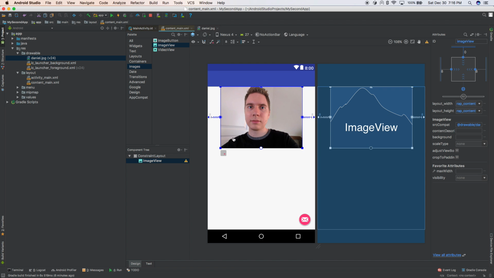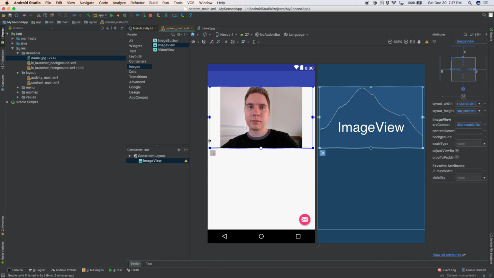So this image, I want it to take up the whole width. I want it to go all the way over to there. So how do I do that? I can toggle between different modes by clicking this over here. So that looks kind of good. That's not so good. That's kind of what we want. We want it to take up the entire room there.